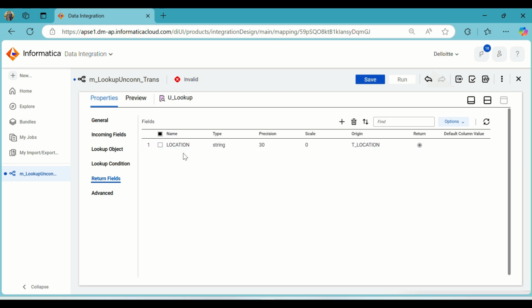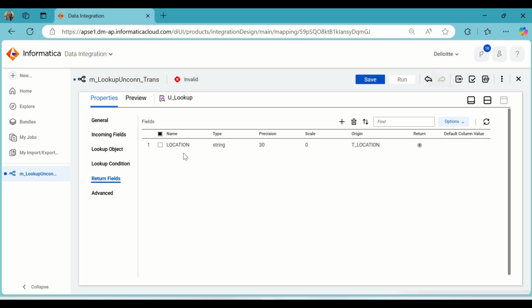If you want to get multiple values in unconnected lookup, then what we need to do is concatenate all the multiple column values into one single column. Then after that, we need to divide the string into different columns. Let's say you have a name like Raj Kumar Yadav. In target you will have three columns: first name, middle name, last name. From source you are getting full name, but in the target, you need to divide it into first name, middle name, last name. How can we do it? We can use substring and instring, right?